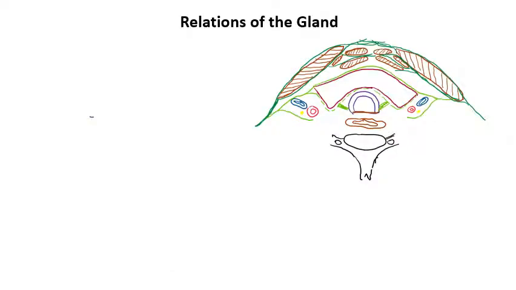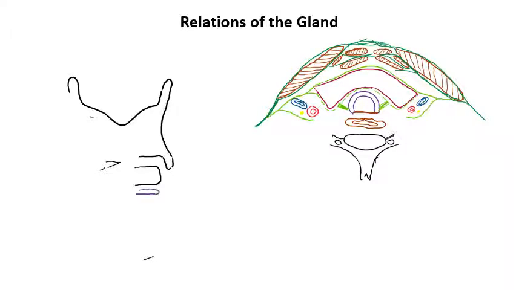To do the relations of the glands, we'll use again the same two diagrams which we've been using till now. One is the anterior view and the other is the cut section of the neck. So I'll just draw the anterior view in a much closer manner so that we can understand the details. Okay, so here's the thyroid cartilage, the superior cornu, the superior border, the inferior cornu. Then this is the cricoid cartilage, the cut section of the cricoid cartilage which is present, and then other tracheal rings.